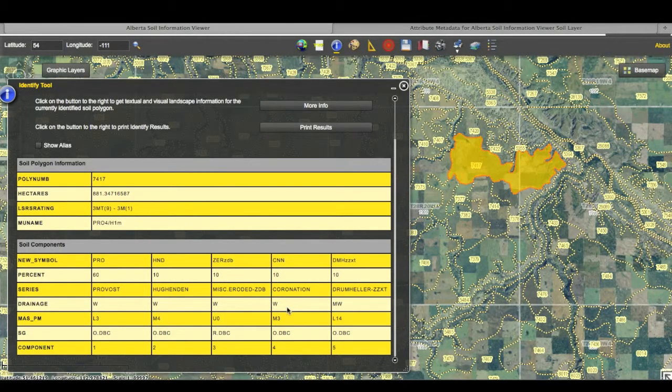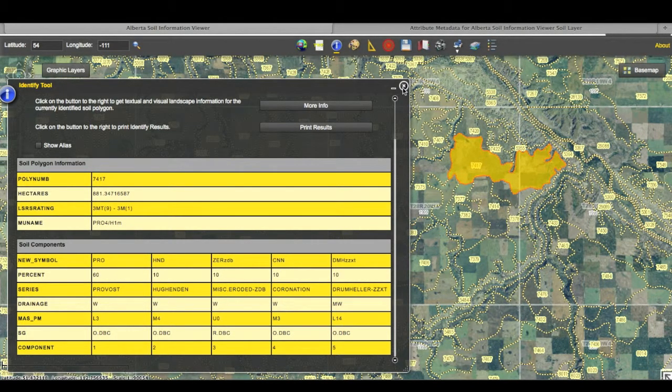Now, we notice here, the next one we'll want to find soils that are maybe similar to this. Maybe our farm is in here somewhere. It's up here, and we've had really good crops from this, and we're ready to expand because we've been so successful, so we're looking for more LSRS rated 2T type of soil, right? So that's going to be our next challenge, to see if there's any 2T soil within our area here, or anywhere else in the province, so that we can maybe expand our holdings, right?